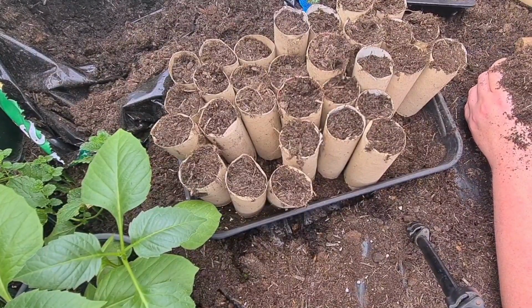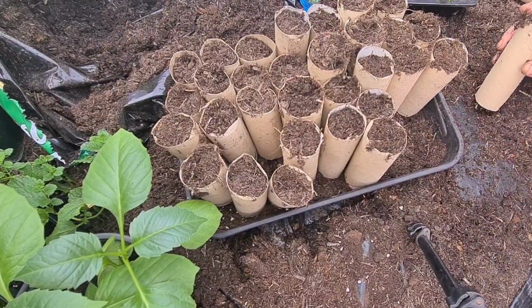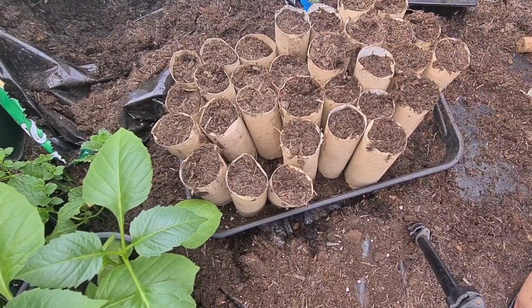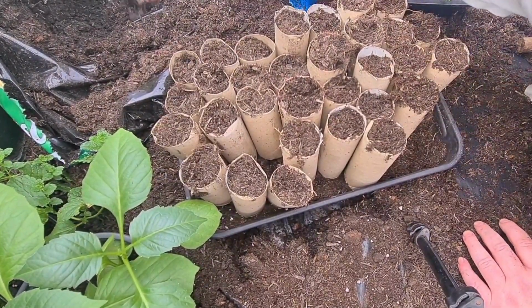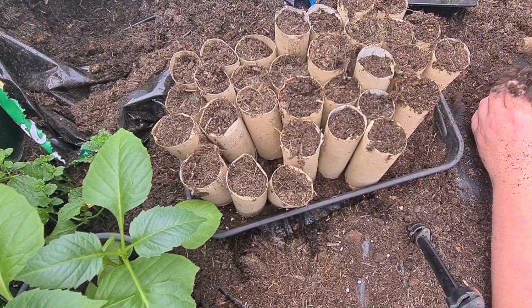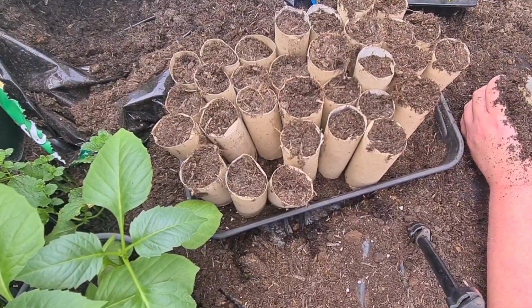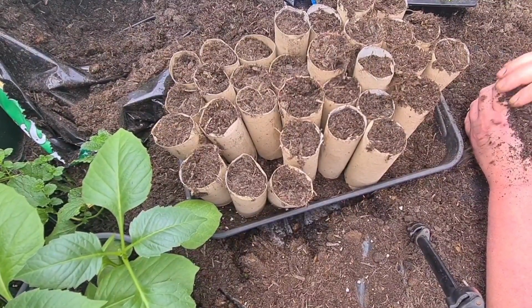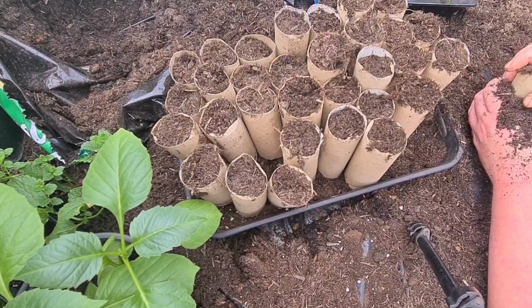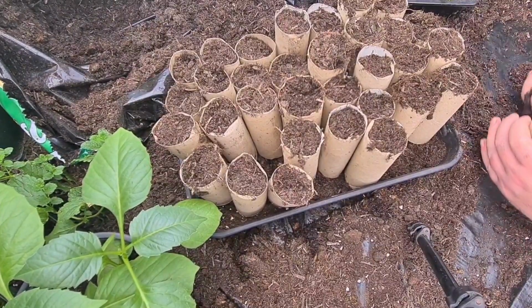These Schizanthus, cannot wait, dwarf mix. These flowers on these are absolutely divine. Just get a bit more compost, nearly done. Last couple. Yeah, I'll show you these once I get them potted on. More to do. Should be okay then.